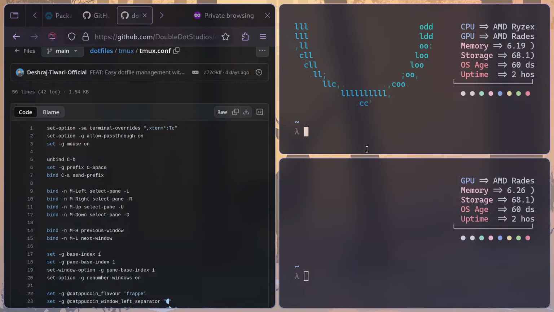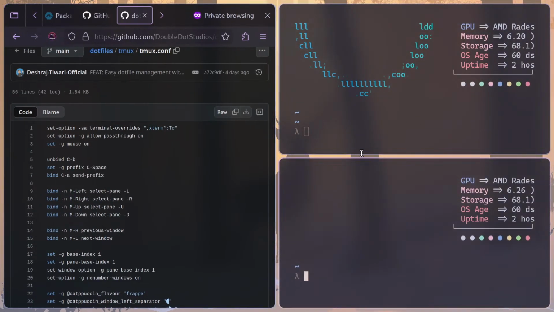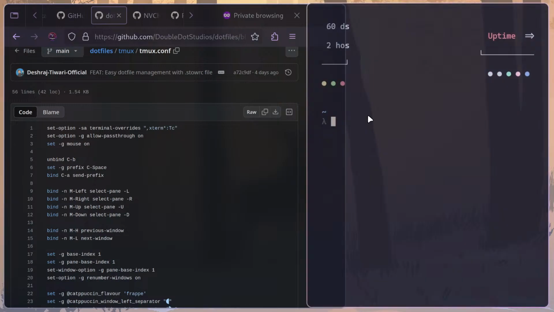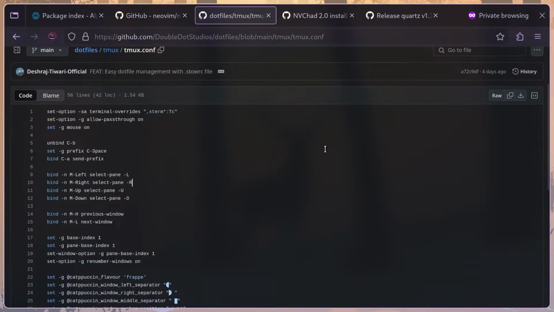If you do, tmux is mainly better for just having multiple terminals in one. So that's what I mainly use it for on Hyprland, because I can create panes like this that I can adjust. But if I'm not using a tiling window manager, then I will use tmux panes.